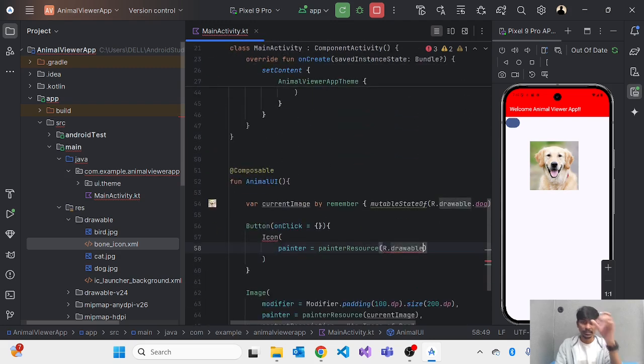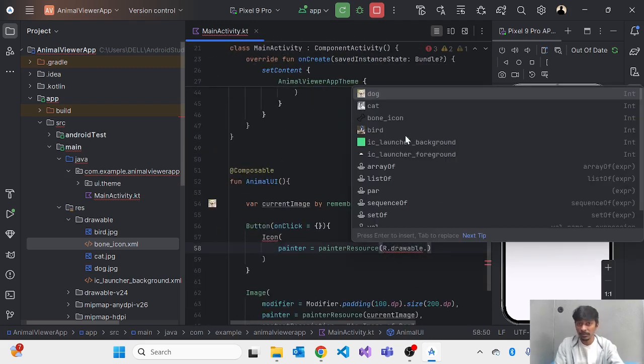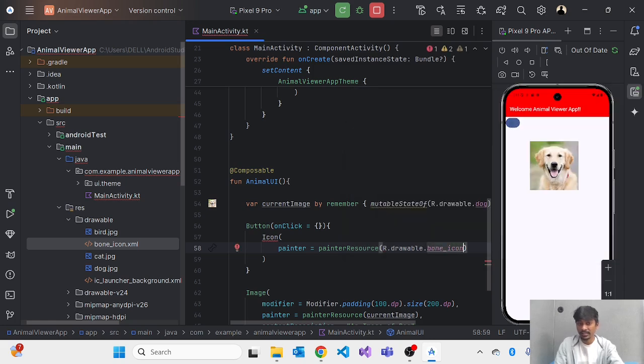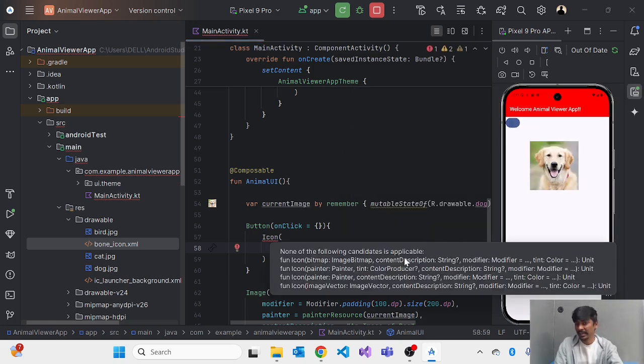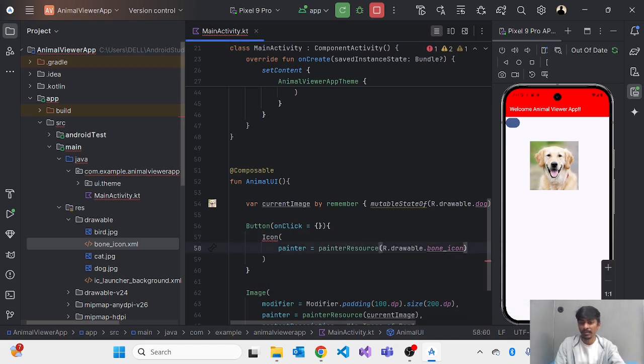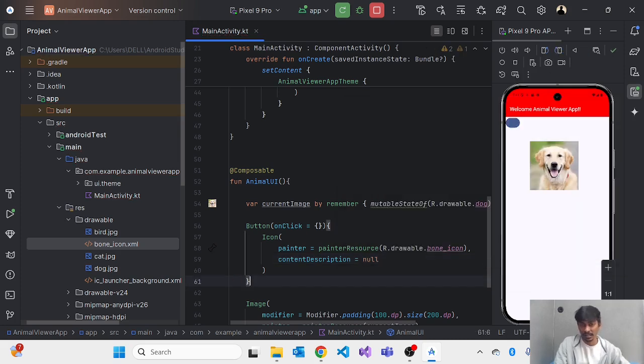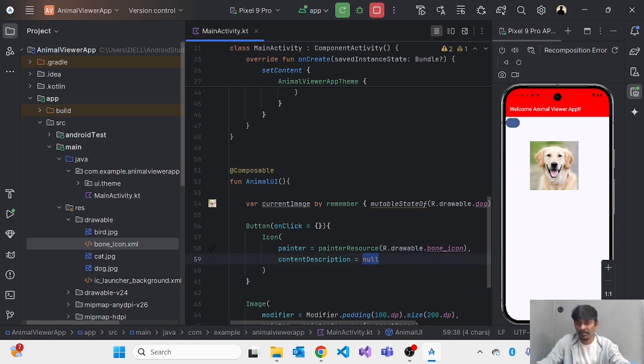Okay. So here R.drawable.bone_icon. I have this, and also I need a content description. I'm putting a comma here and entering content description equal to. If I add a content description, the error is gone. I don't want to add any description for the icon because it's not a necessary part. It's optional, right, for blind people. Instead of confusing them, you just put a null value. So if I save my code, it's showing me a compilation error.